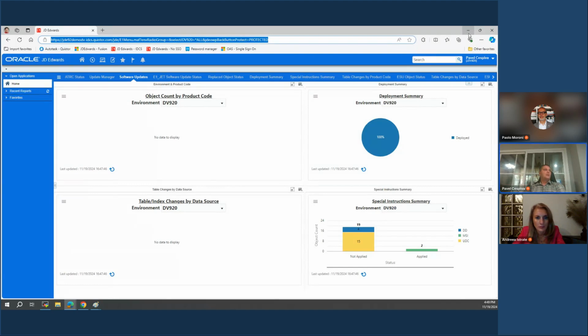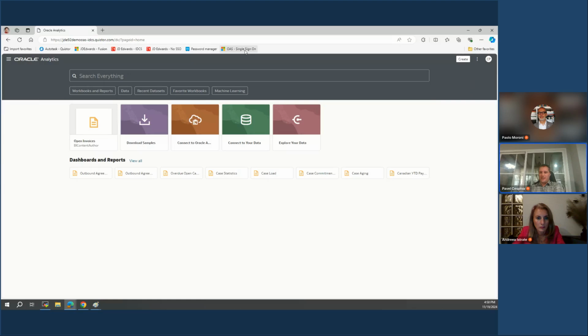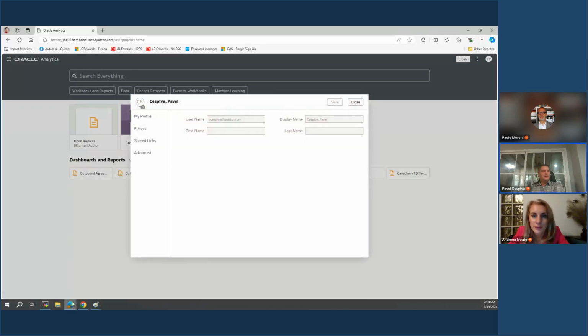Or in general, what Quistor did last week as a proof of concept: in case you are using Oracle Analytics Server, which is used for OVR or can be used standalone for some JD Edwards reports, with the same single sign-on mechanism, as you can see, I just click my shortcut and I've been automatically signed in with my username.